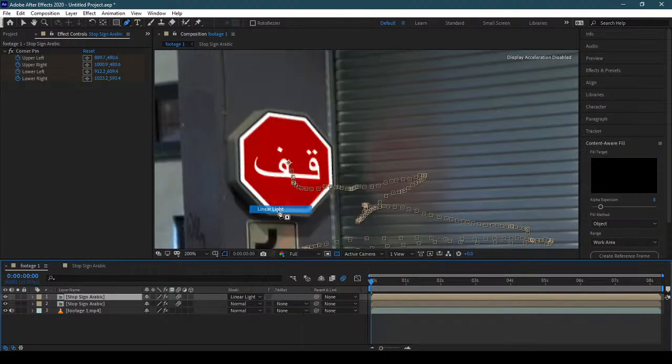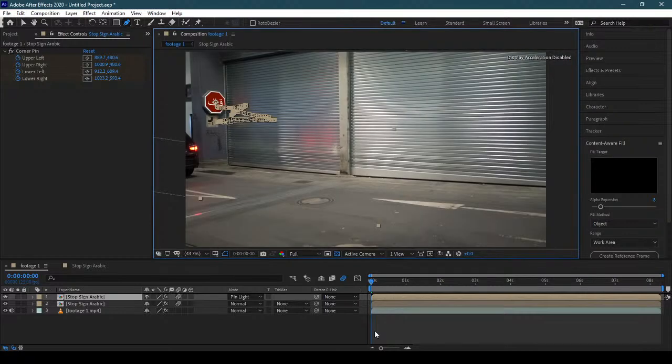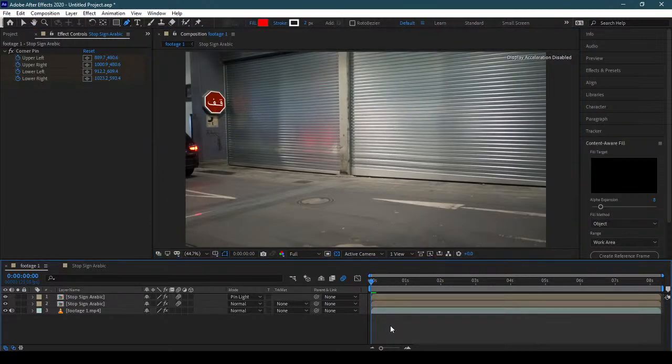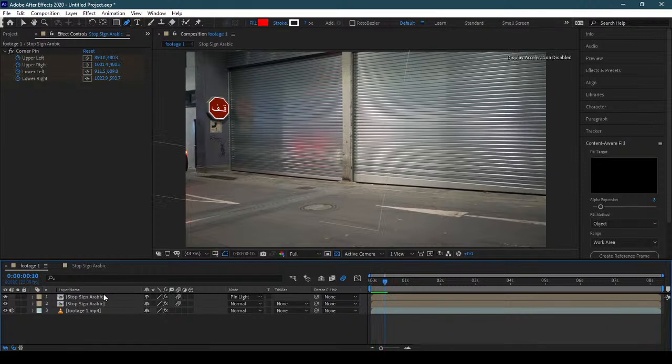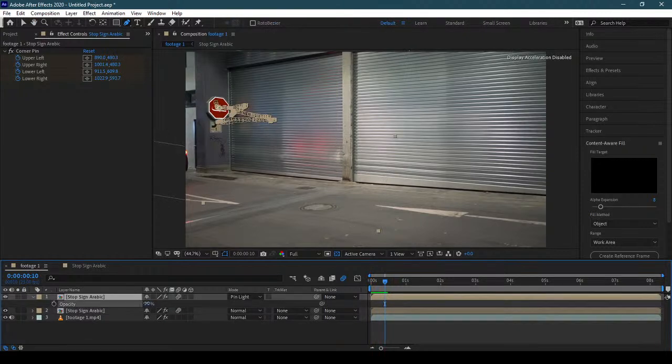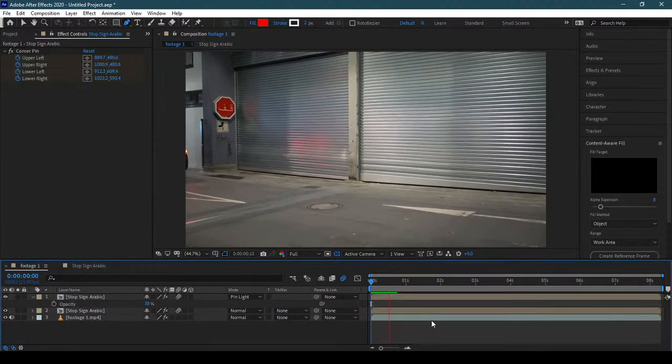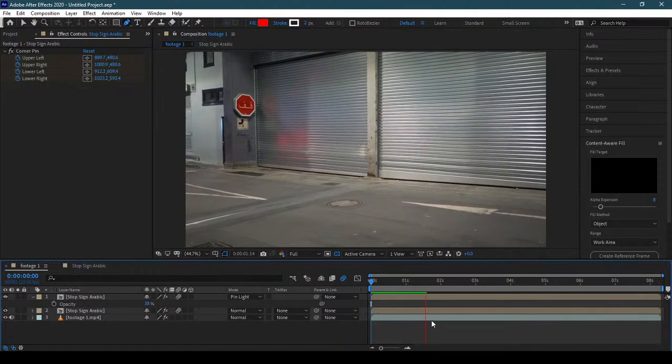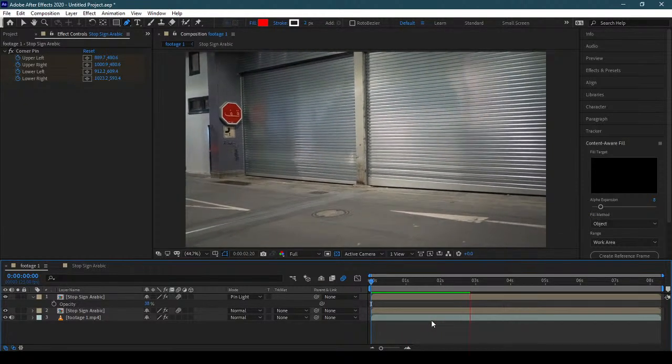Let me check which is suitable. So pin light, it looks good. If we move this with the pin light, you can see that it looks a little better. So I can reduce the opacity of this. Okay, so it will make it a little bit more realistic. This is an extra part that you can work on.